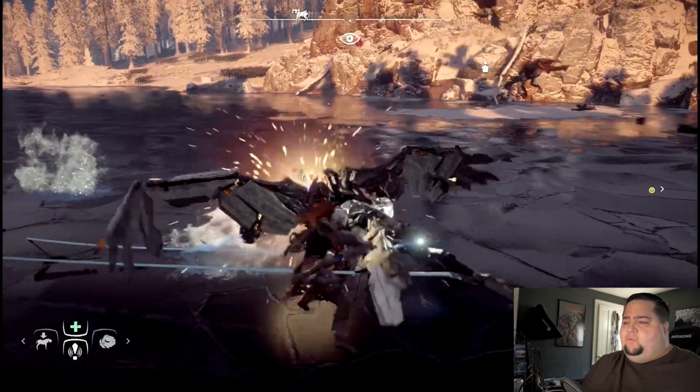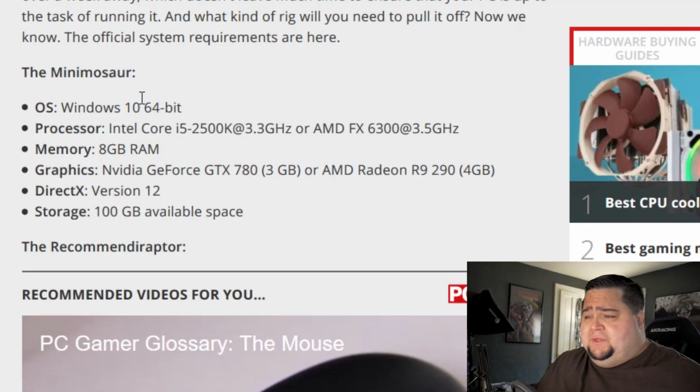But we'll start off with the minimum requirements, or as PC Gamer and only PC Gamer is calling this. It's not like an official thing from Horizon Zero Dawn or the developers or anything like that. They're just trying to be a little cheeky over on PC Gamer. They're calling them the Minimasaur requirements, and then for recommended, they called them the Recommenderaptor, which I'll give them that one. That's pretty punny.